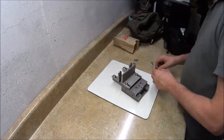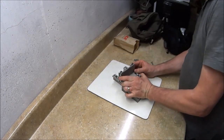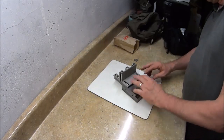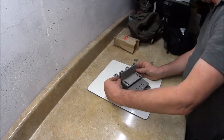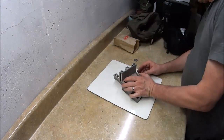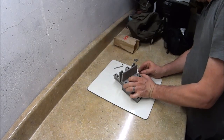And then we'll just pretend that this Allen wrench is the blank. I will close this one up against it so that it's snug on the blank, and then I'll tighten this down. So then I've got this thickness set on both sides to the width of the blank pre-bevel. And then as I start to bevel it, the carrier will be on there as well. So this distance here will be the blank and the carrier distance, whatever it is.